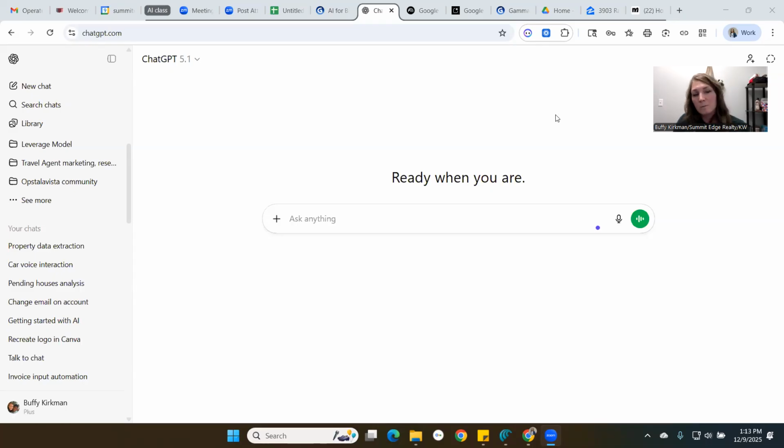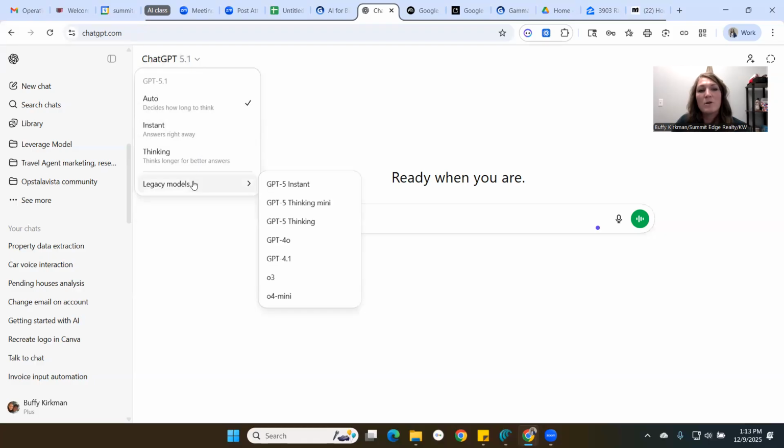Okay, now another quick note, up here, right here, you'll see there are different models of ChatGPT. For anything with a brand voice, if you want it to sound like you, I hate all of the fives. I don't like 5.0. I don't like 5.1. I don't know how much longer it's going to be available, but for anything that is supposed to sound like me, I use 4. Okay, so this one right here if you want to make that note.